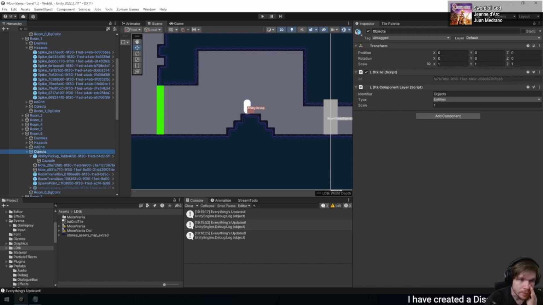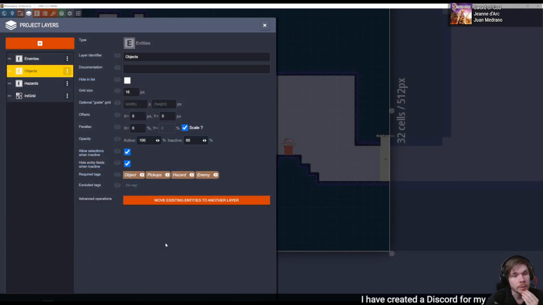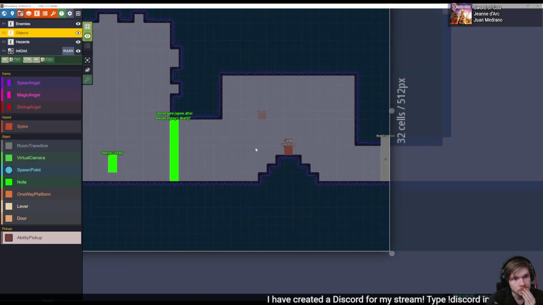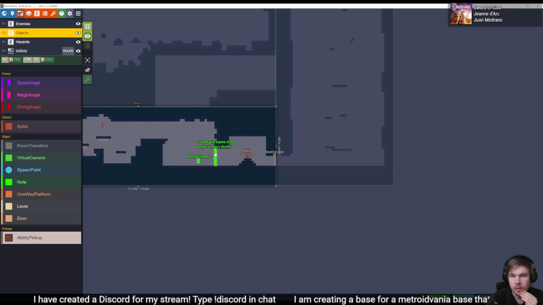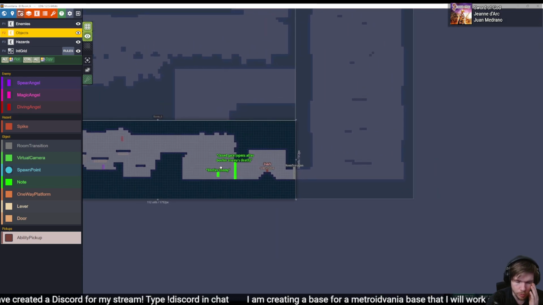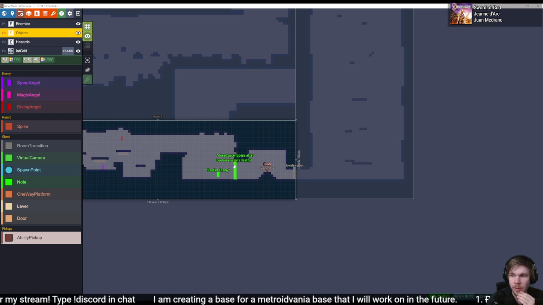They are the same thing now, since I put them in the same layer. I'm doing everything from the objects layer now. I'm wondering if I should do that. No, I don't think so. It's going to be very annoying with all the like 100 spikes.